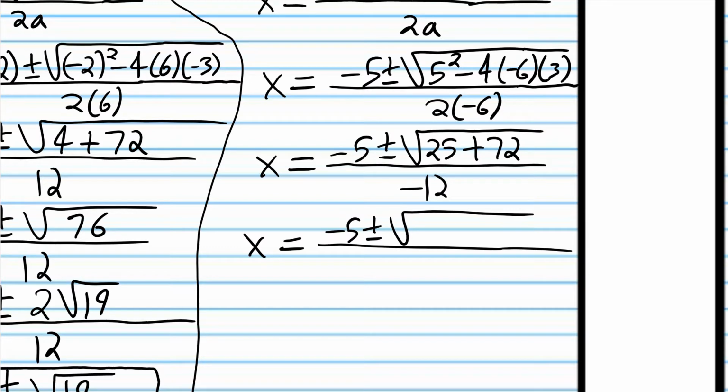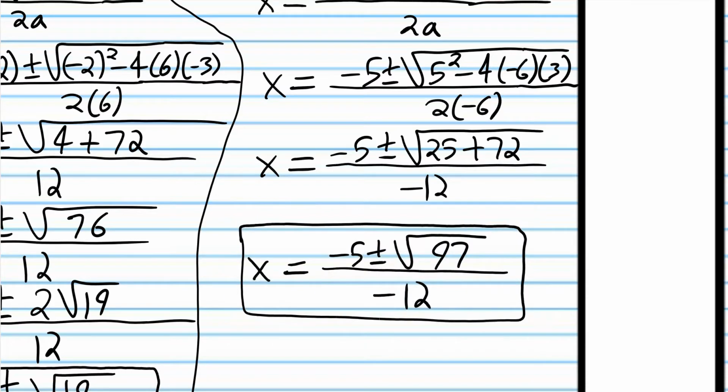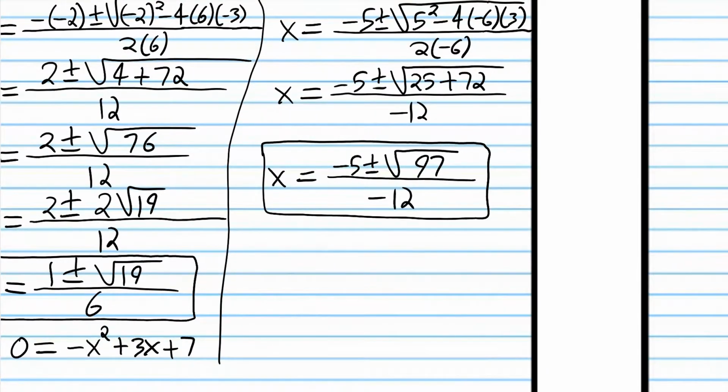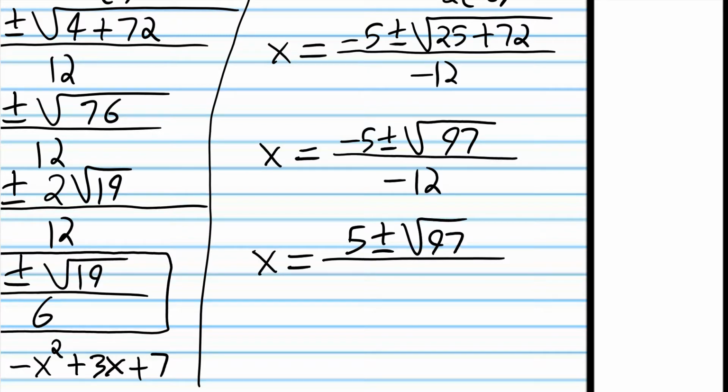And 25 plus 72, that's going to be 97. So I guess we didn't really need such a big root symbol there. Over negative 12, and that is the answer. So we didn't really have to do any simplifying beyond just what was inside the root. Actually, you know what? If you got that answer, then you're absolutely correct. But remember, if you have 2 negatives here, then textbooks will oftentimes reduce it a little bit more. If you didn't do this, then that's okay. But you should probably simplify it a little bit more and just get rid of those negatives.